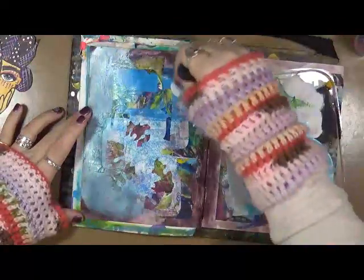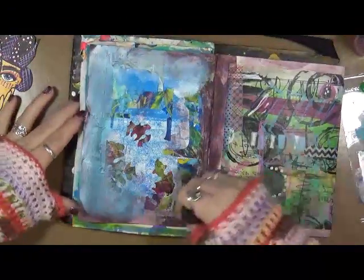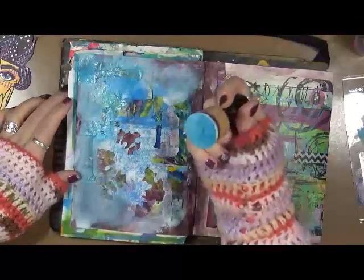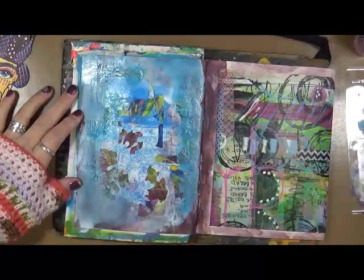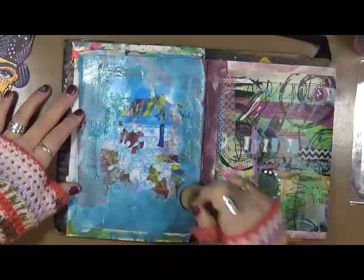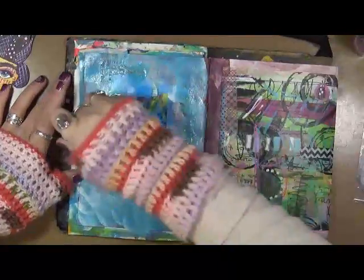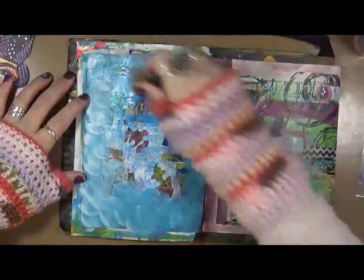Today I'm not into that mauvey dark color — I'm more into a lighter, whiter color, or maybe even a blue. I'm just using the Ranger tool to put on the blue, the metallic, the white. There, I like that much better — much, much better. That's more what I'm looking for today.